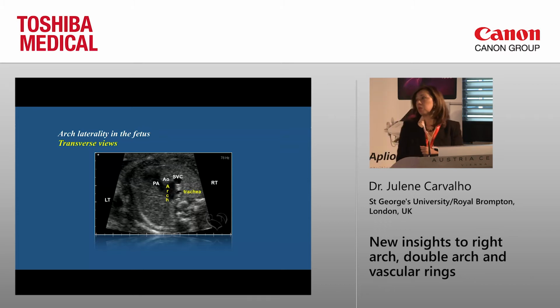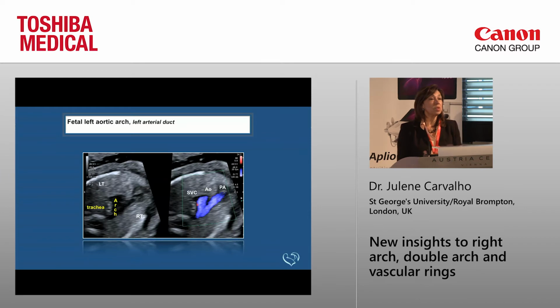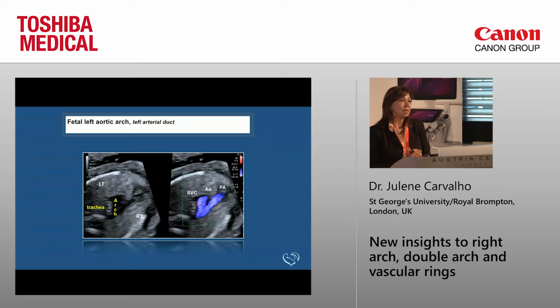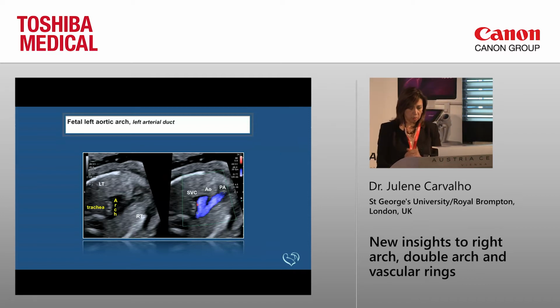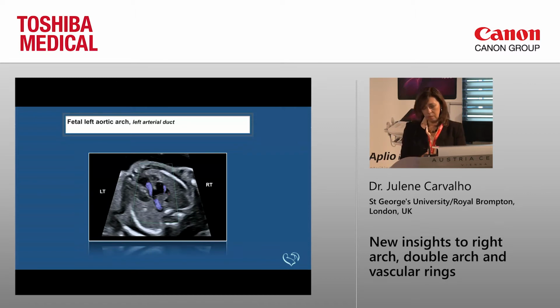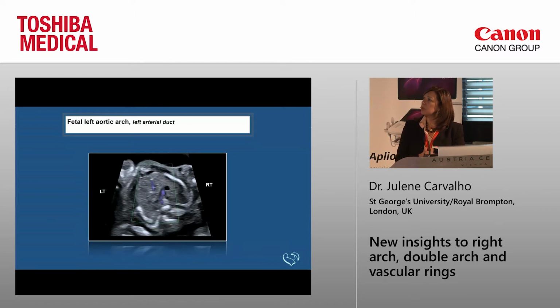So that's quite an old image, but it shows very clearly here the three-vessel trachea view, with the trachea fluid-filled, and you have to first get the laterality of the fetus, so this is the left side, and this is the aortic arch to the left of the trachea. And of course, if you use color, that will facilitate enormously seeing the two arches. And you're familiar with that appearance of a normal left duct and a left aortic arch forming that classical V shape. And this is a clip to show you exactly the same.